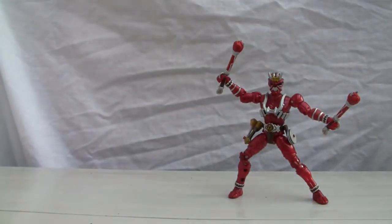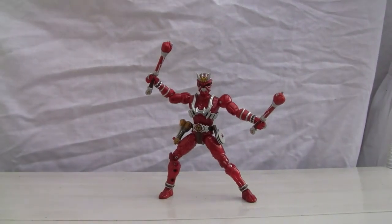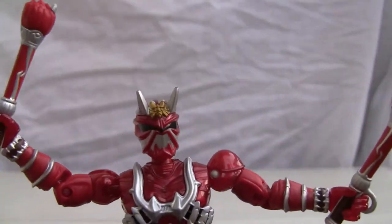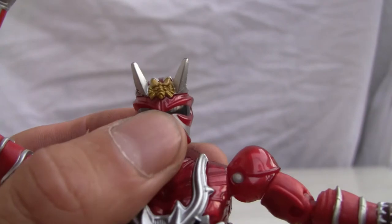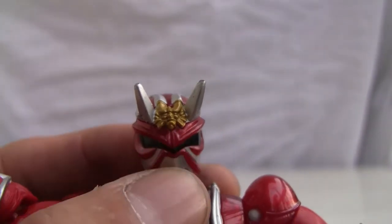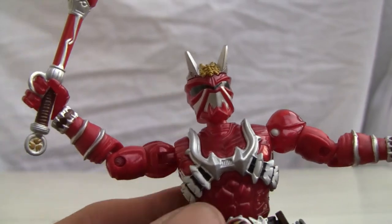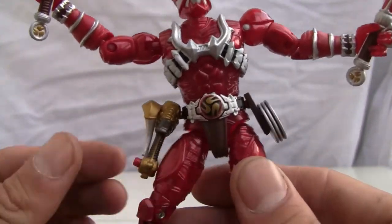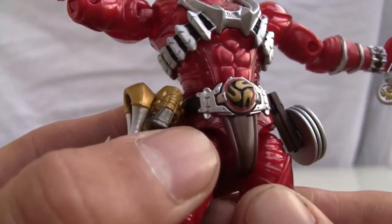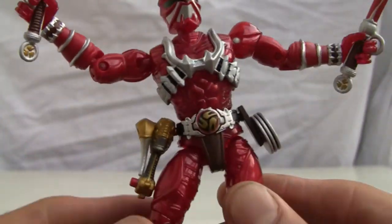That's what I'm trying to emulate. Let's go ahead and take a look at the figure. This is about five and a half inches, a little shorter than a six-inch figure. Real nice crimson red detail. I especially like the details — because he's an Oni, he has the horns right here, a little mask detail on the face. The helmet actually comes off, and I'll show you the tiny little head that comes with it. He's got the little disc animals and whatever. I like the detail on the Kamen Rider belt and the cod piece, and the little cudgels. Good detailing overall.